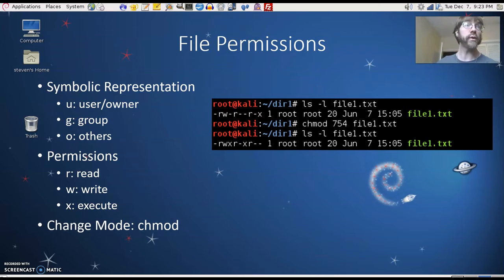You can use symbolic representations for your permissions, say u+r, to give your, well, honestly, if it's yours, you should be able to read it. Say, for example, you want to make your own file executable. You could do chmod u+x and then the file name, and that would make that file executable for you, but not for your group and not for everybody else. Say, on the other hand, you want to make the file executable for everyone. Say you've written a new batch file and you're very proud of it and you want everyone else to use it. You could do chmod a+x, all plus execute, and everyone would have execute permissions on it.